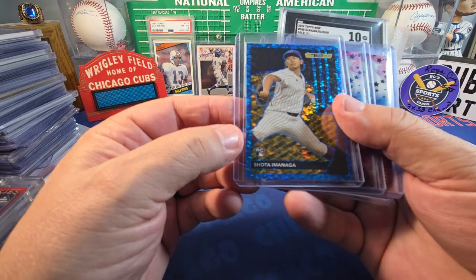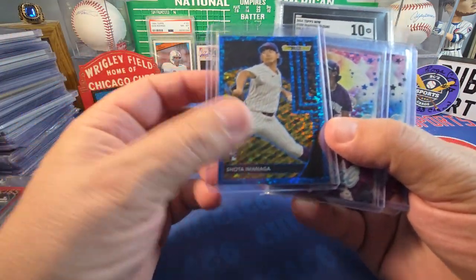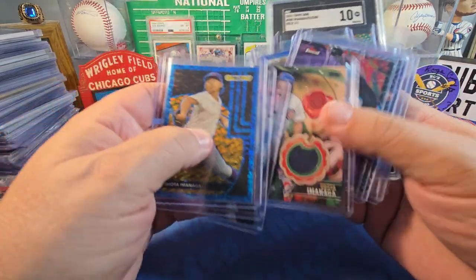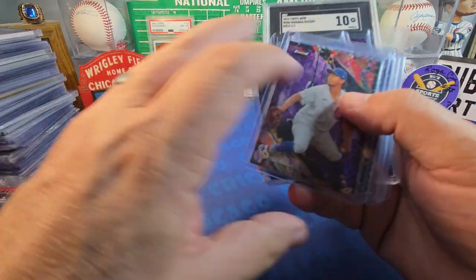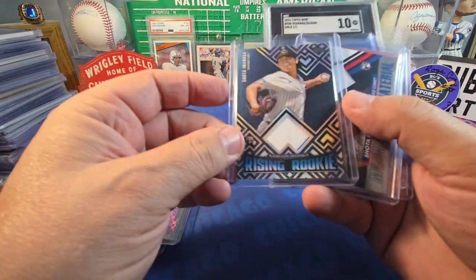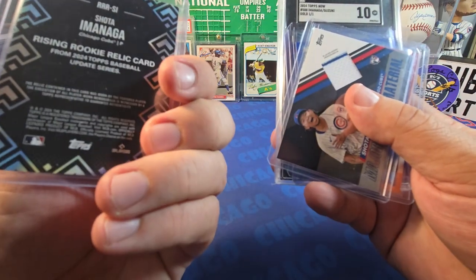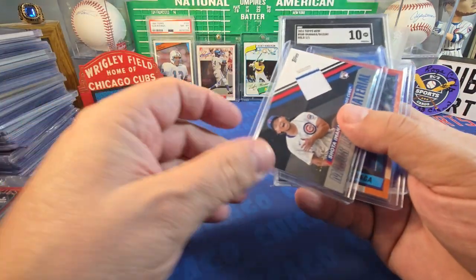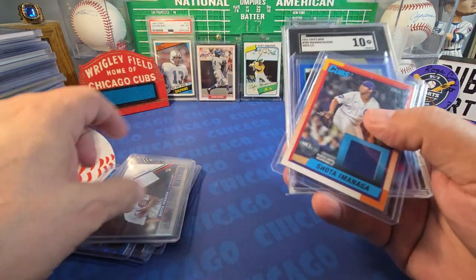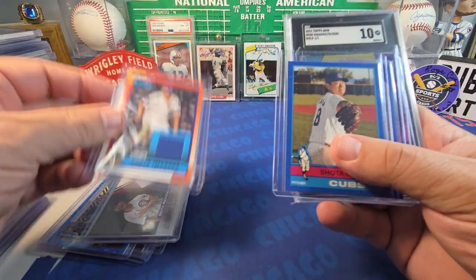I've got several of his, a lot of his stuff. These are just some. Topps Black Gold, blue. Got the Blue Stars Mystical, Black Star Mystical, Relic out of Holiday. Got some Topps Finest, that's out of 99. Got the nice Rising Rookie Relic out of Series 1, Update Series 2024. Got another Relic, that's numbered out of 199. Love the Relics, that's out of this year's product, Shota.